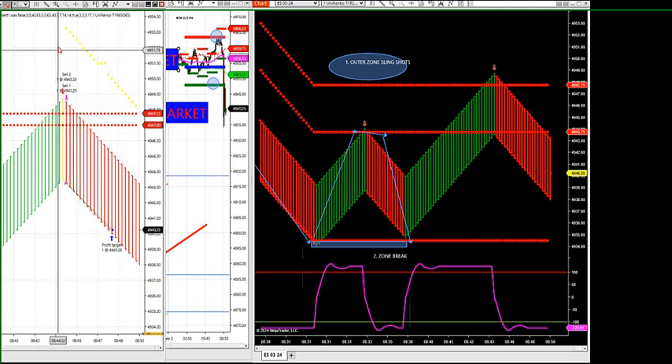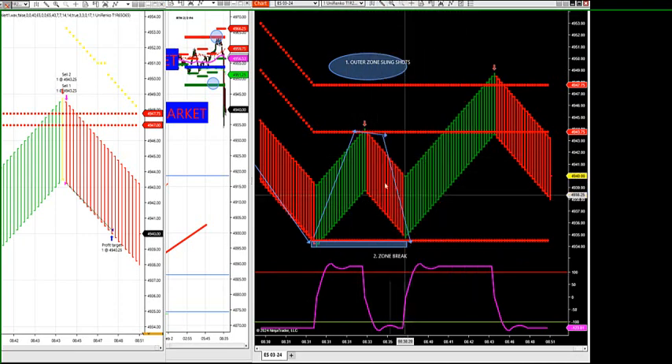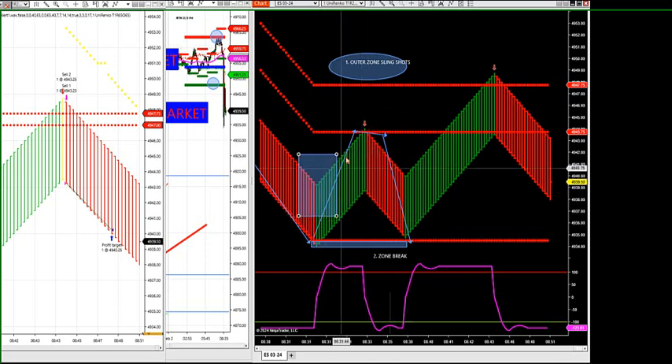The software — this is a 1-20-20 chart here. I only had two setups I was stalking. You can replay the video. Price action was right there and I said there's only two setups we're looking for this morning. We're looking for a deep zone retracement. The market was at 39.25 and I'm looking for a short above 48 — almost 10 S&P points higher. And where does it gravitate? Right to my outer zone. Pulls in, strategy goes short, indicator says short, yellow bar forms — a yellow candle showing that's a trigger for a possible reversal.